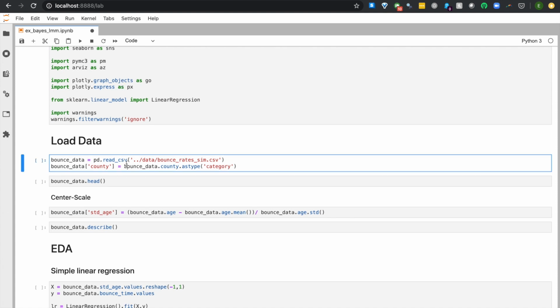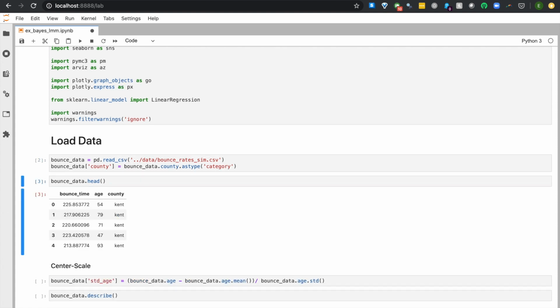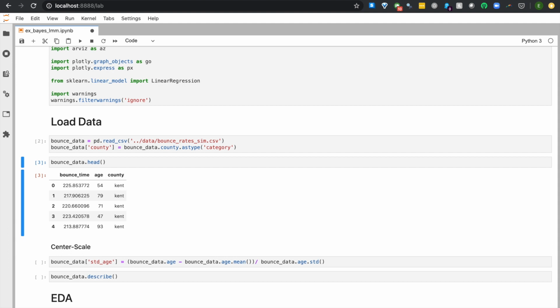When we load the data and look at it, our response variable is bounce time, in seconds. We have a predictor, age, and a grouping variable, county. There are a total of 8 counties in this data set, so 8 different groups.